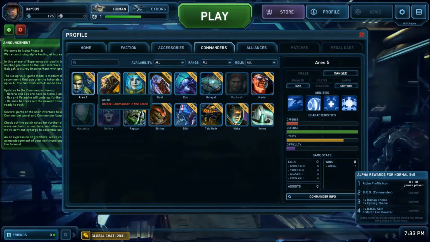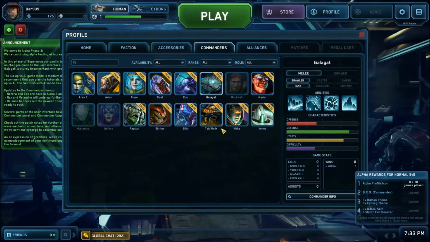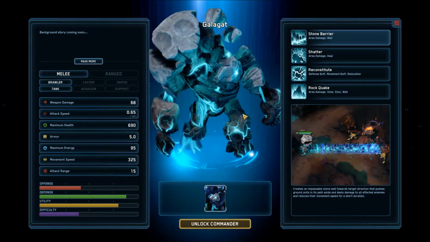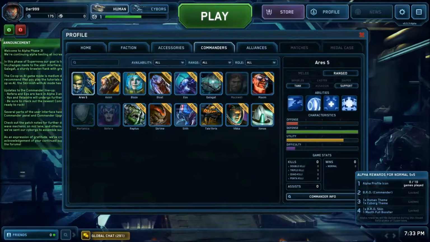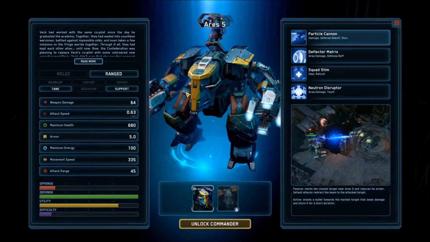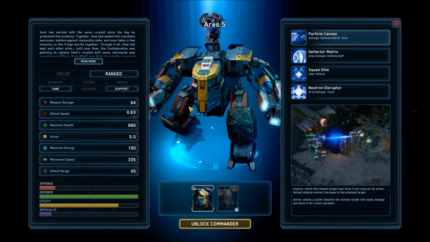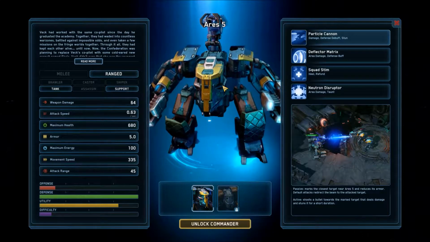All right, last time we did Blaze. Oh, by the way, the new commander is this guy. Here's the new commander. Alright, but today we're going to do Ares 5, because range, tank, support, all of these good stuff. I'll definitely be using her, because she seems pretty awesome.